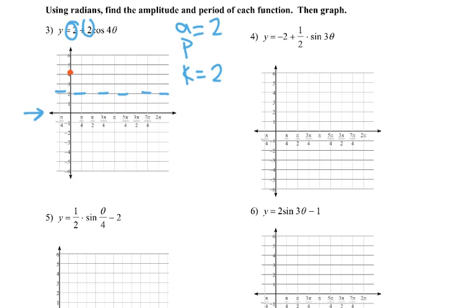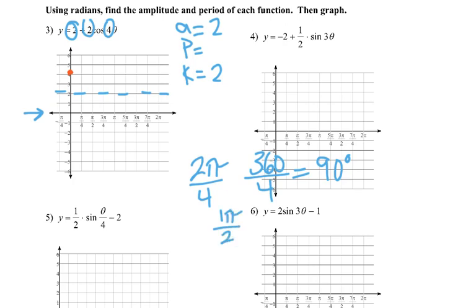Then for our period, we take this 4, and that's not our period, but I go 2 pi or 360 divided by 4. If I did 360 divided by 4, we'd end up with 90 degrees, which we can see because 2 over 4 becomes 1 over 2. So 1 pi over 2 is pi halves, which is 90 degrees. But generally we use the radians when we're graphing, so that means I'm ending at pi halves, and cosine ends where it starts.